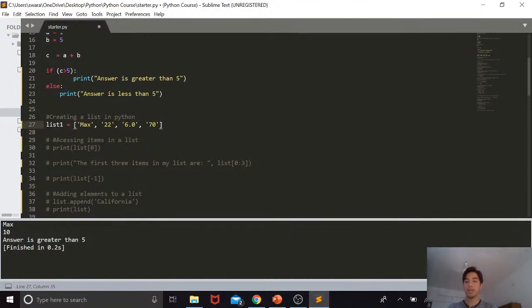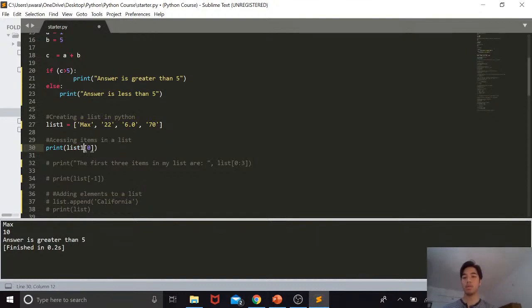As you can see, list1 is a list which contains a string. It contains a float. It can contain double values also. So when we go ahead and build this, it's just creating a list, and it shows that it has created a list. And then when we want to access any particular item of a list, we reference that particular item inside a square bracket.